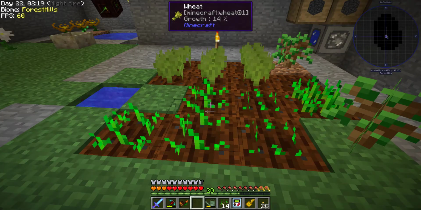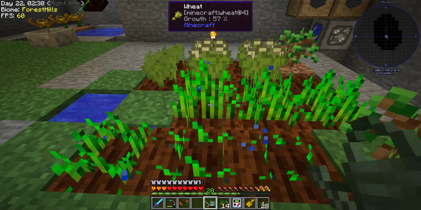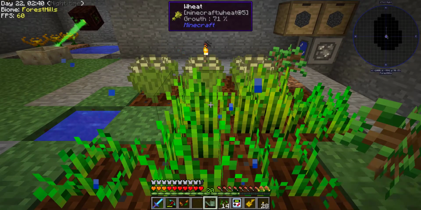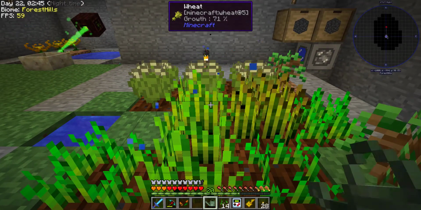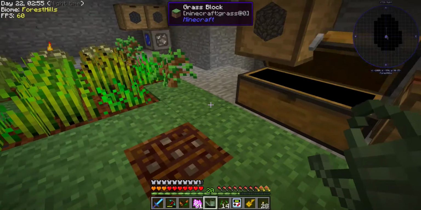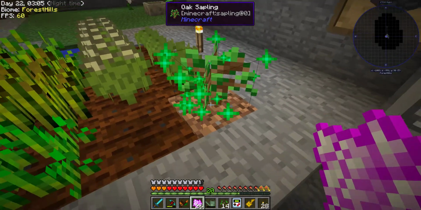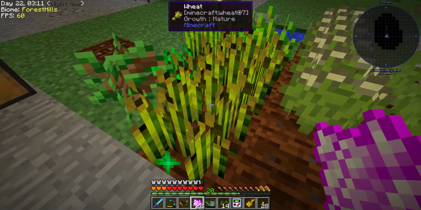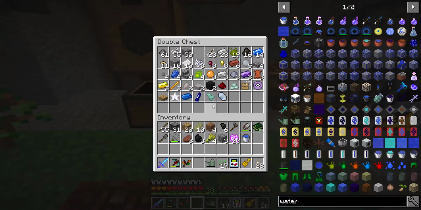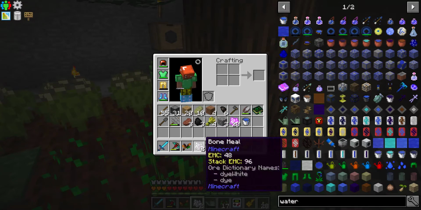Okay, I need seeds. So let's get some seeds. Couldn't care less about the rice. Need to get some seeds. Come on, come on. Oh no, you know what I actually need? I need fruit. Give me some bone meal. We'll use the mystical stuff up. Really? Come on. 2, 3, 4. See, that works. Fine, I'll use the regular bone meal for this. Thank you.